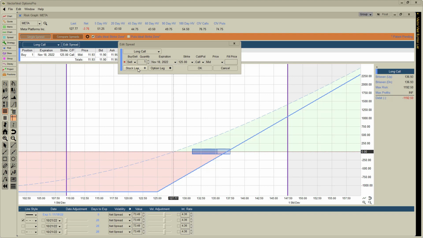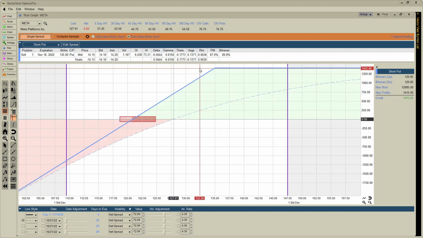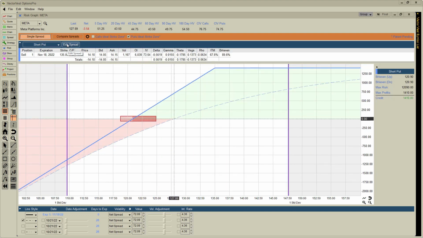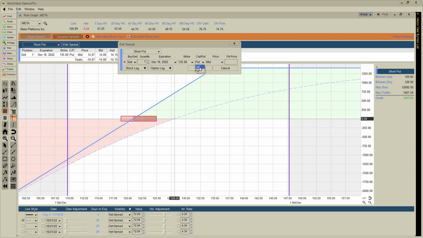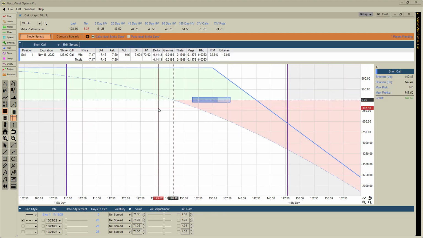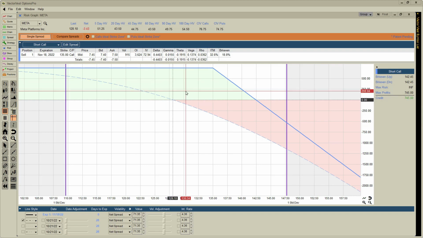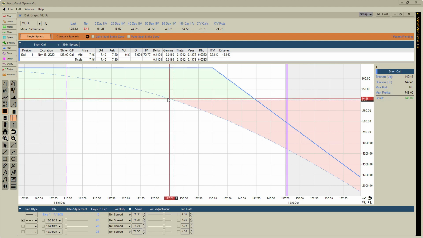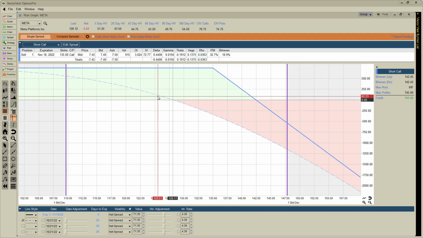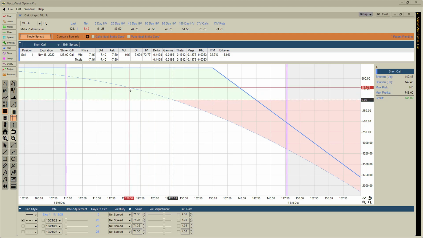I'm going to sell, let's say, a 135 put. All right, a 135 put, we will sell that, or I'm sorry, a 135 call. My apologies. The downside sometimes of doing live presentations, right? So we're going to sell a 135 call because we're bearish. Now, what you can see from this risk graph is this. Take a look. If the stock goes down in price, you can see the stock price down here at the bottom. If the stock goes down in price, my trade starts to enter profits, and that's a great thing.